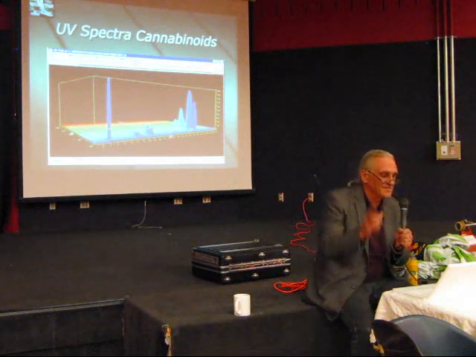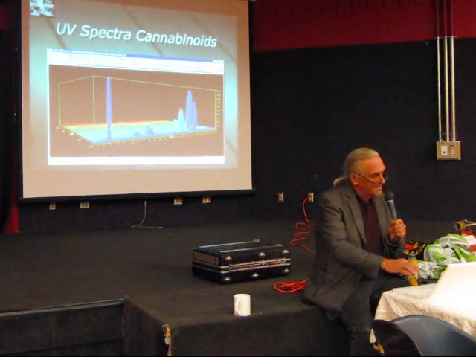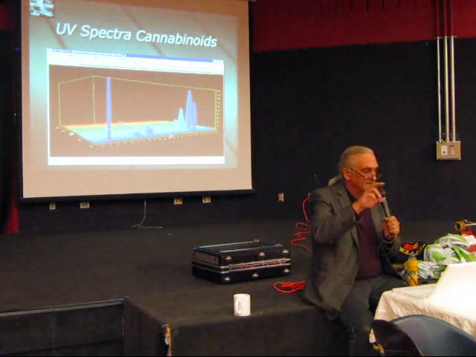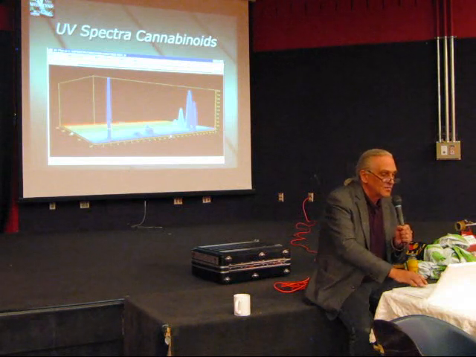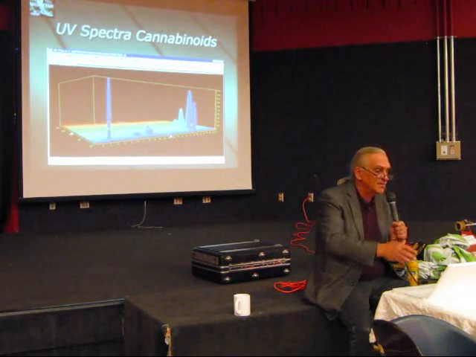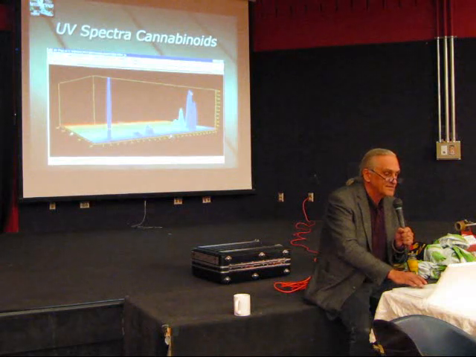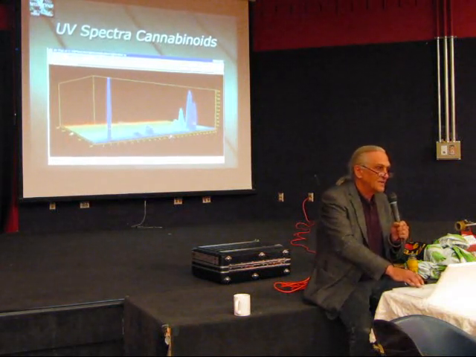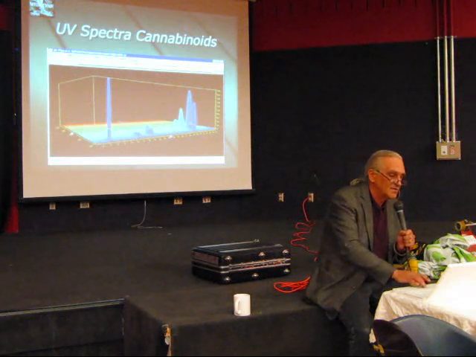cool. Because of the double bonds in the ring that absorb the UV light, but all the cannabinoids are very similar ring structures, so they'll all absorb UV light in a very similar way. So you can actually compare the amount of the cannabinoids by the size of these peaks. The bigger the peak, the more concentrated the compound. So this is THC acid. Look at and you're summing up peak area to quantify. So look at the size of the area of this peak compared to this one and this one.